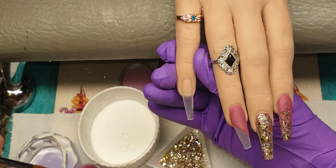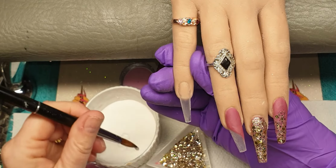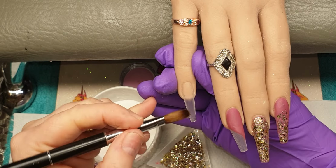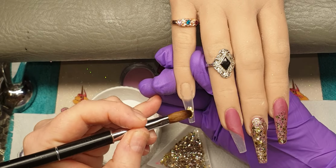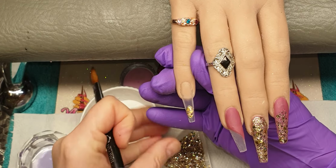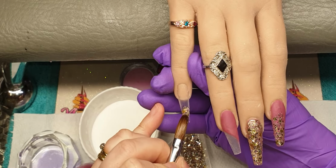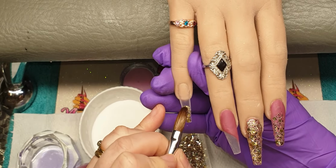Okay, and then on this nail here, I am going to come in with the glitter at the bottom. And then I'm going to come down with Cola Cubes. So we're doing ombre, where the pinky nude comes over the top of the glitter.